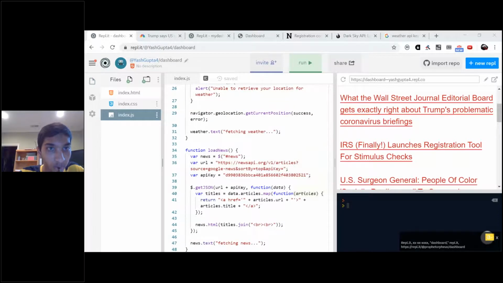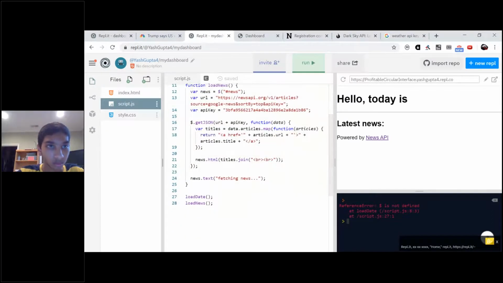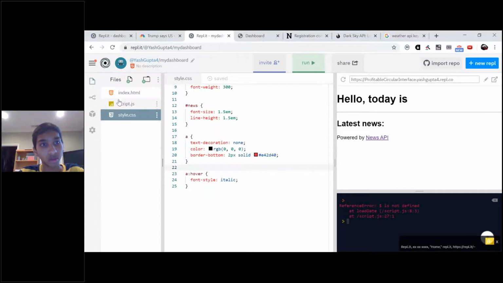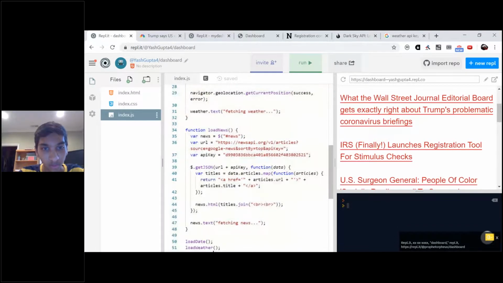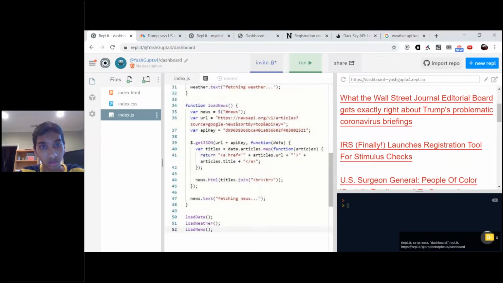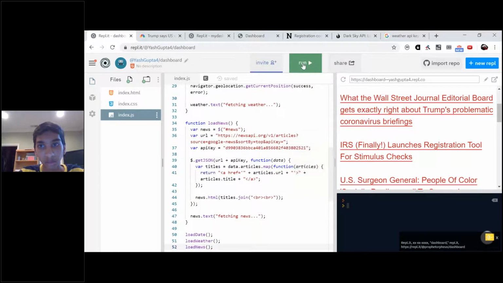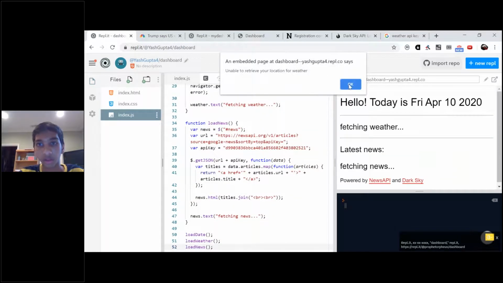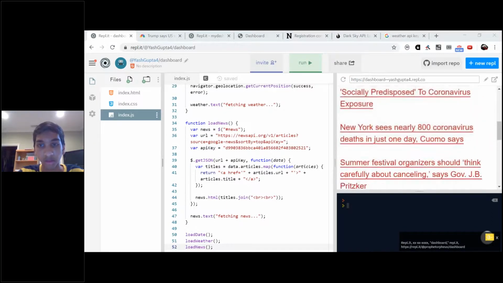Okay, so yeah, it should be like that. And now you've styled your thing. If you run it, it should work. Mine is working fine. If it doesn't, just tell me and we can walk through an error together. But yeah, it should look something like this. Tell me if yours isn't working, but it should bring you the latest news.